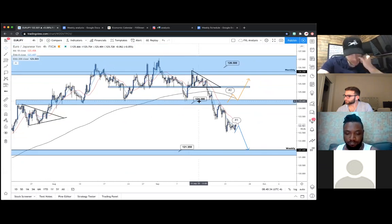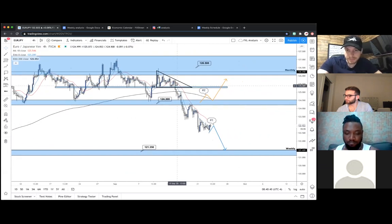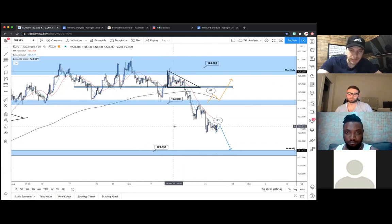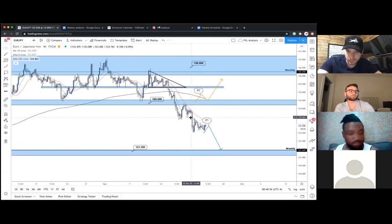All right, but let's figure out where we are now. So we saw this descending triangle again. It's kind of the theme of the week, or month rather, and then it just melted. It blew right through 124.3 key support, gave us a lower high, entry opportunities in there. I know we did short this a little bit last week, but I think we missed any further opportunities going in this week. There were a couple, but this thing has just been melting.